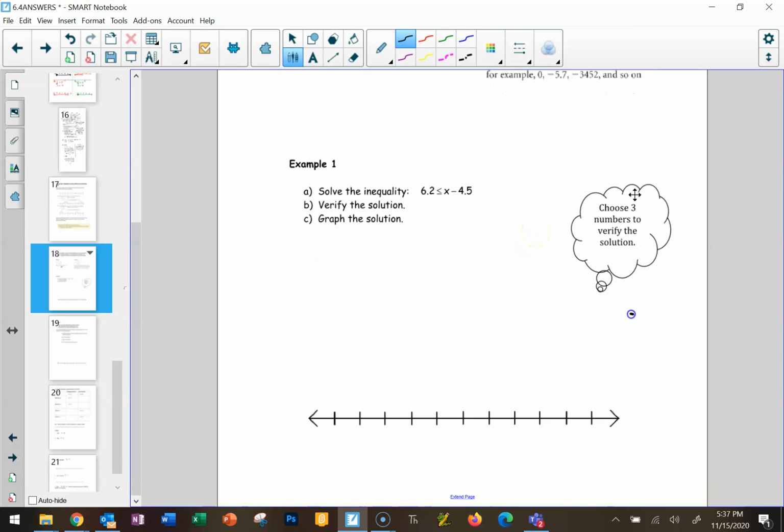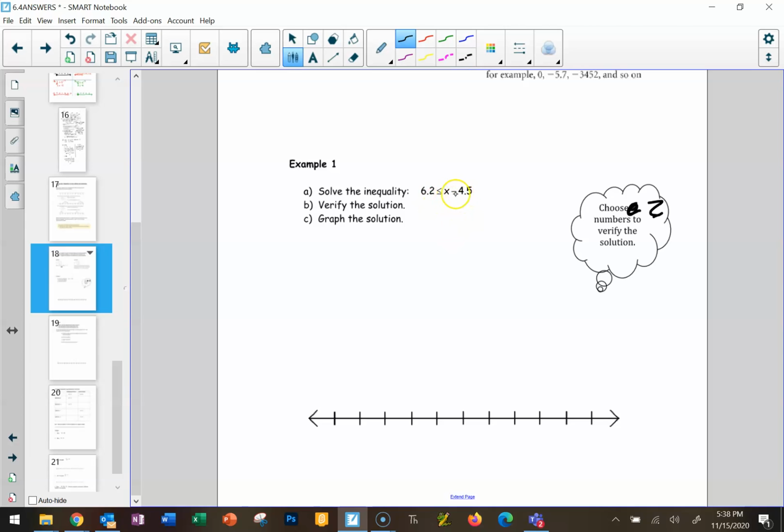So we'll just practice a few more. I think I changed this to 2 in a couple of the other units. If you could check it with 2 numbers, it's probably pretty good. So let's solve this inequality, and this is stuff that you've been doing for 3 units now. The only thing I would recommend is just be careful. Don't make silly sign mistakes. Don't make silly addition or subtraction mistakes. But you should know the process by now. So what we want to do is isolate the variable. The variable is the x, and then we've got 2 constants. We've got a 6.2 and we've got a -4.5.